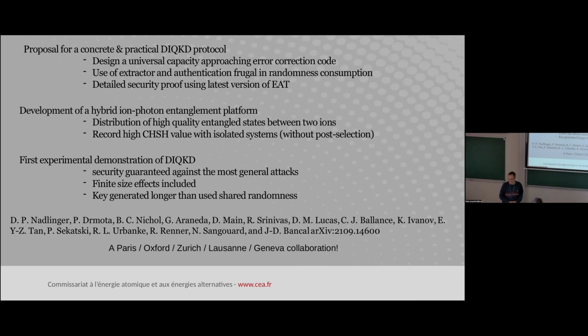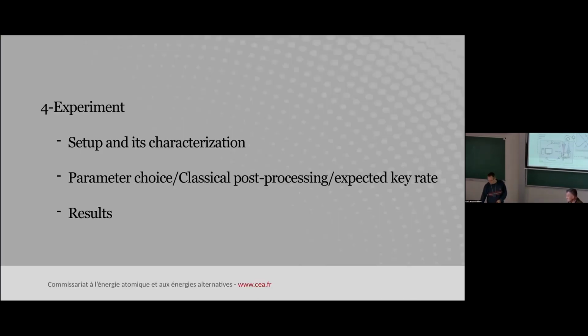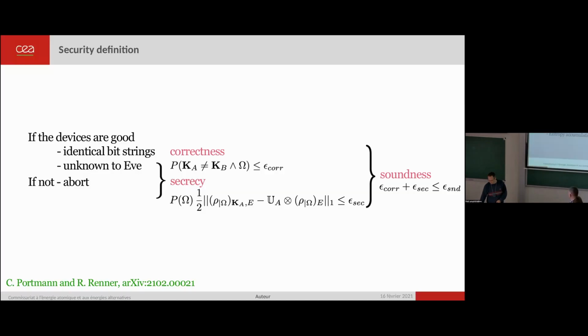To understand the security, so at the end you generate a key. I understand that Eve doesn't have access to it, but is it sure that even a few bits are not known to Eve? Could it be that maybe out of your 10,000 bits in the key, a few of them could be captured anyway? Is it excluded? So yeah, that's a good question.